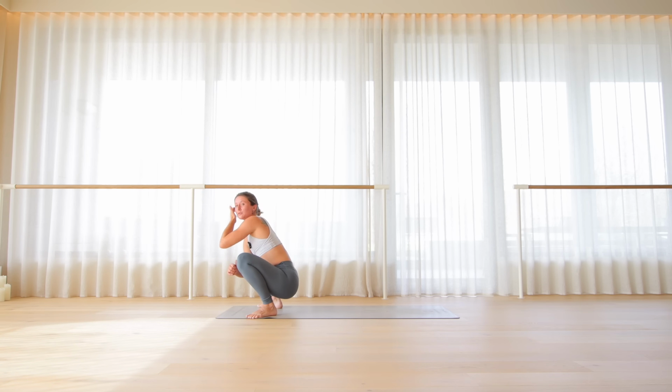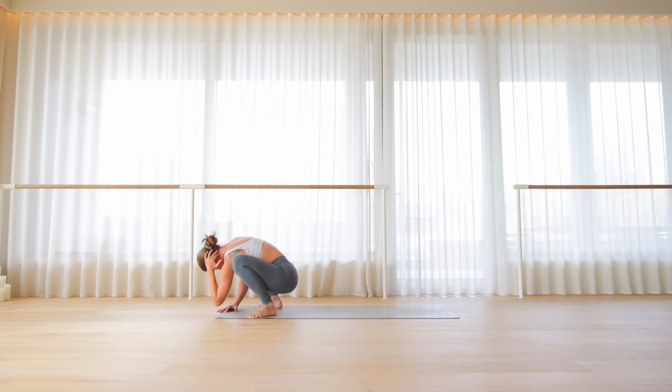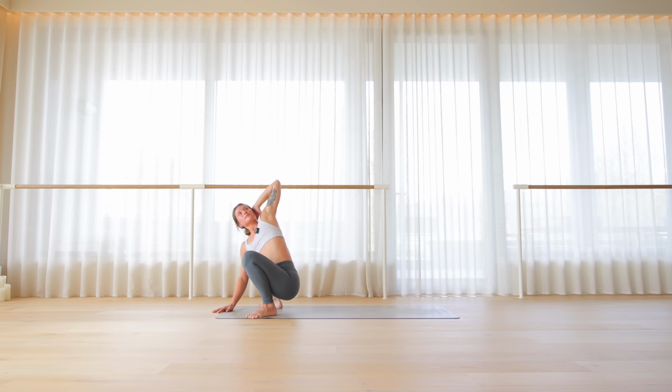Left hand to the back of the head. Inhale, let's open. Exhale, round. Inhale, open up the chest. Exhale, curl. For 3, 2, last one. Left arm reaches up, open up both arms, and then see if you can bind around your right leg. 5 breaths.